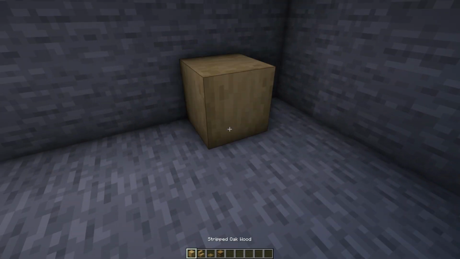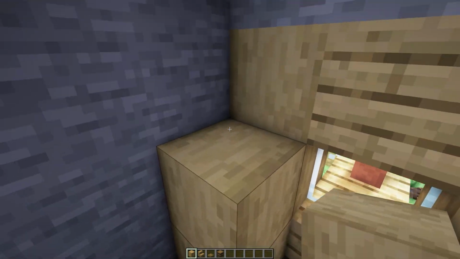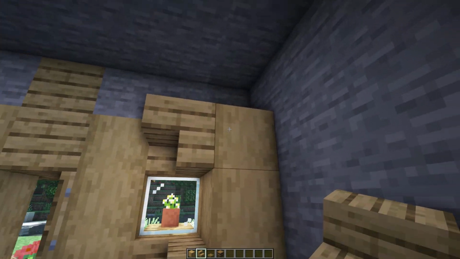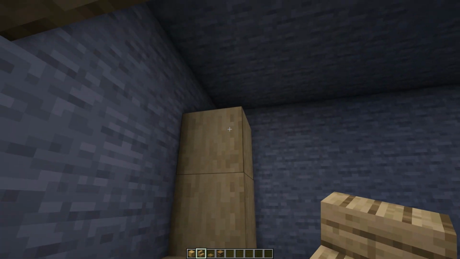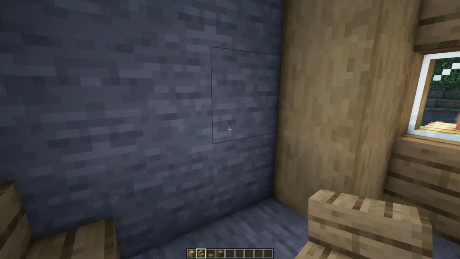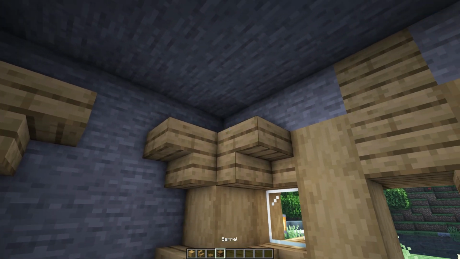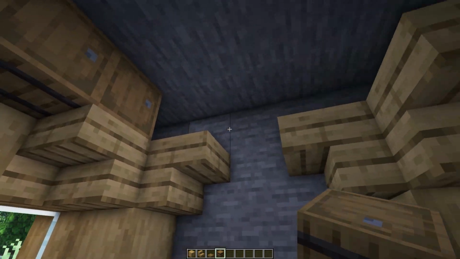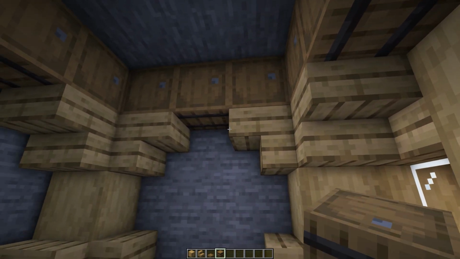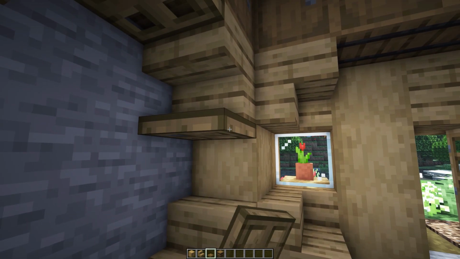Now, 1 away from the back wall on the left and right, let's add in some stripped oak wood pillars, and do the same on these corners here as well. Now we're going to add some stairs on the top and bottom of all of these pillars. So go ahead and go around and just add in all of these stairs. Then all the way along the top here, let's add in a bunch of barrels. And now in pretty much all of the gaps around all of these oak stairs, add in some oak trapdoors.